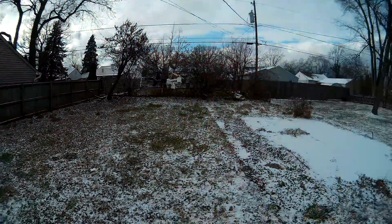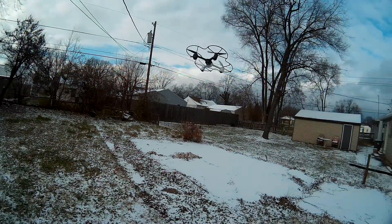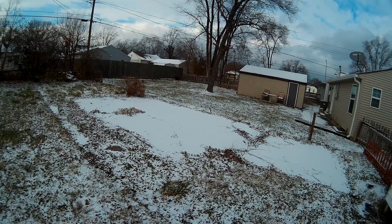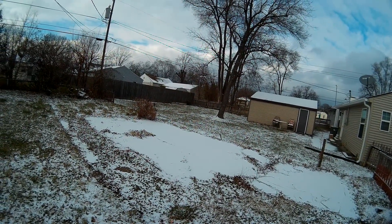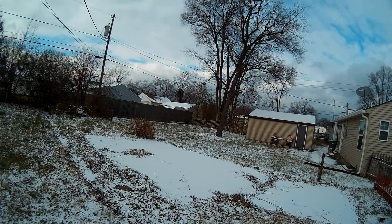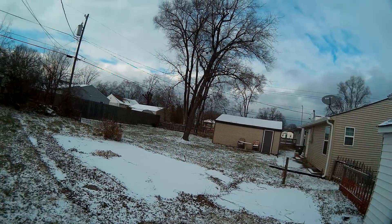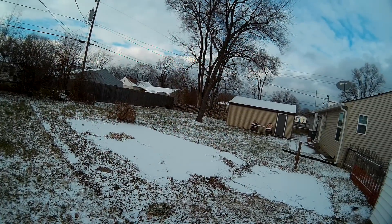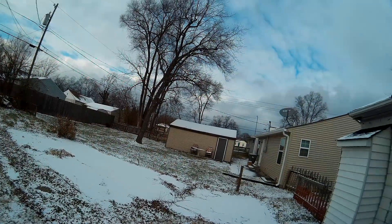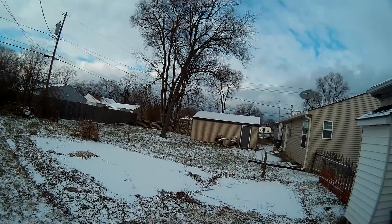Let's try a flip — whoa, strong wind that time! Let's see if I can get a flip in real quick. Did a flip, let's do a side flip. Wind trying to recover from that flip — oh man, it did not like that. I'm not gonna take it high, not in this wind, this is ridiculous wind.